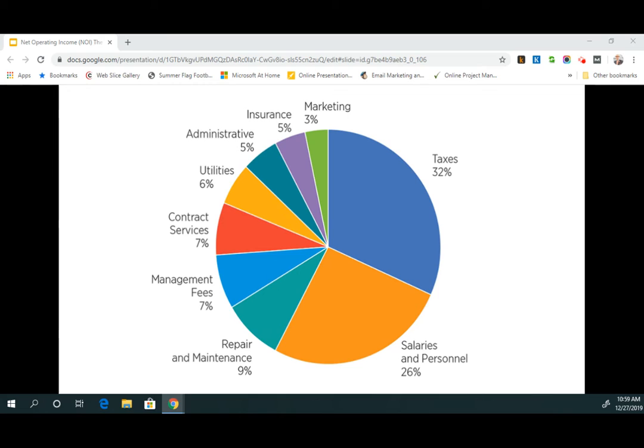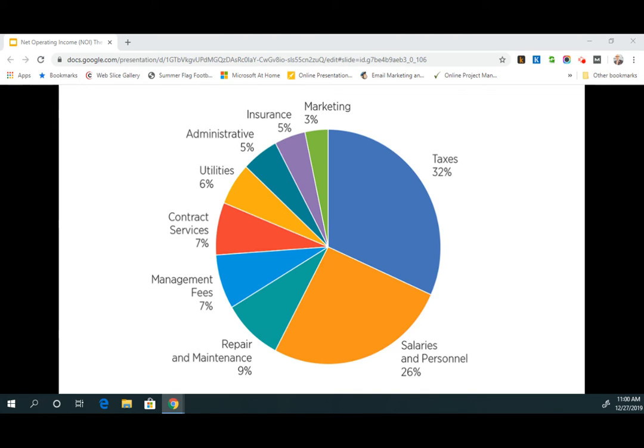Operating expenses. Now, this is not so clear. To be considered a real estate operating expense, an item must be necessary to maintain the piece of property. Loan payments, capital expenditures, depreciation, these are not considered, quote unquote, operating expenses. Now, if you take a look at this graph right here, you can tell what does fall into that category: utilities, insurance, marketing, property management, etc.